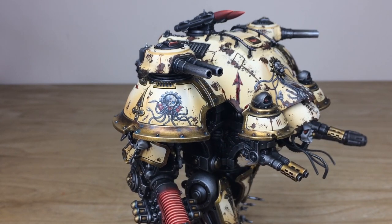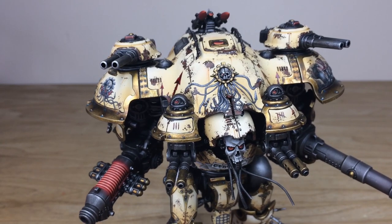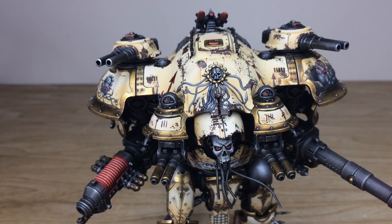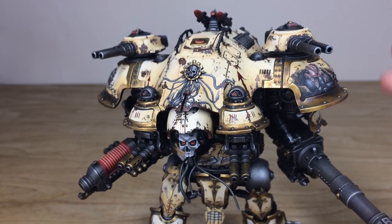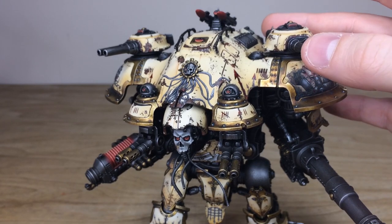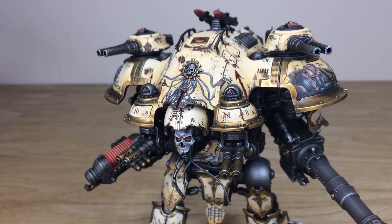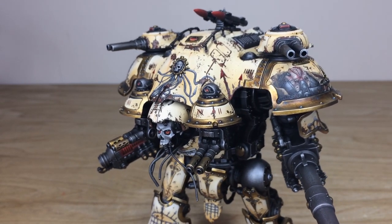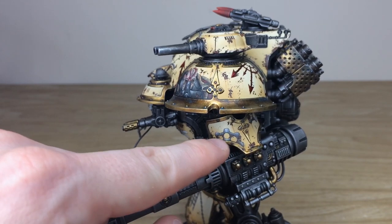All the lenses across the model are in a lovely red, just to complement the cream, which fits in really nicely across the miniature. Incidentally, for our base line, all of the little turrets and things are fully magnetized, so they all come off and are interchangeable, just to give options for gameplay. There's also a little bit of freehand — some cogs and things on these elbow armored panels.